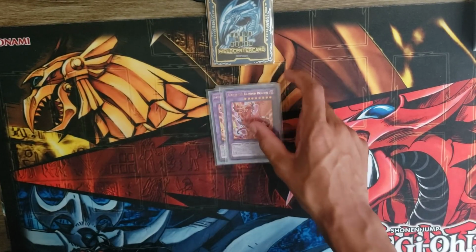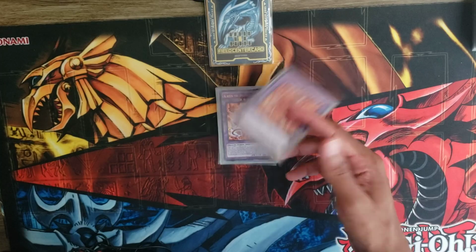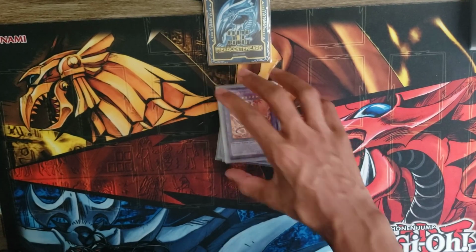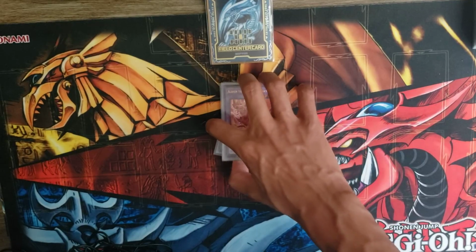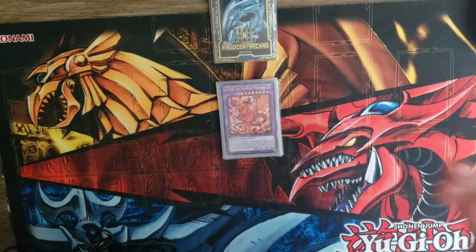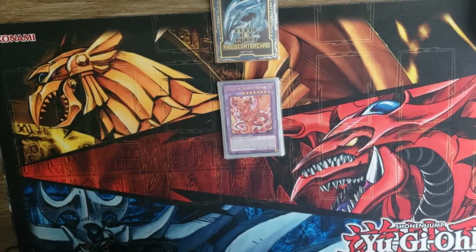And then we got 2 copies of Albion. Yeah, this card is so good. It just fusion summons anything. This is usually what I'm going to be sending to grave off of my effects that send from the extra deck, because, you know, it just searches Branded Fusion and gives you that follow-up.